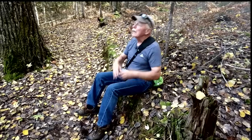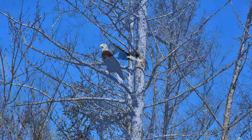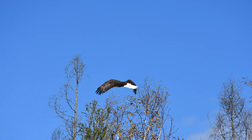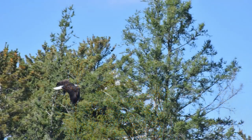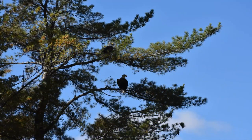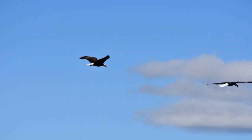You never know what you're going to find as you go down the trail. We were coming along and looked up in a tree and there was a bald eagle. We slowed down and I've been trying to take pictures, creeping along the trail. All of a sudden he takes off and lands in another tree. Then another eagle comes down and sits in the tree with the first one. We sat there creeping along trying to get some shots of them. Eventually they took off into the air and finally went out of sight.